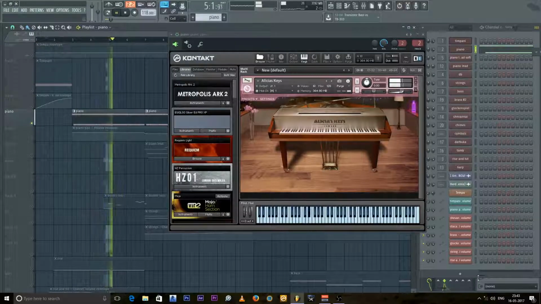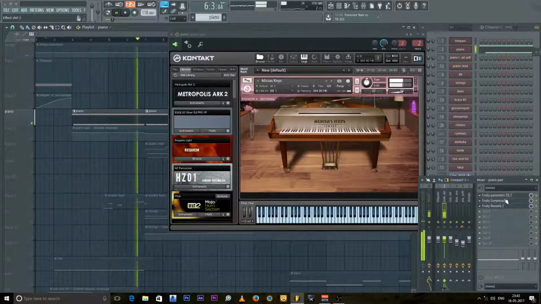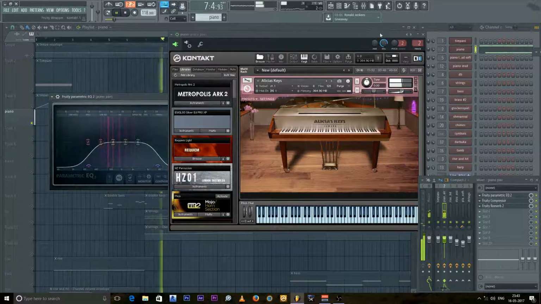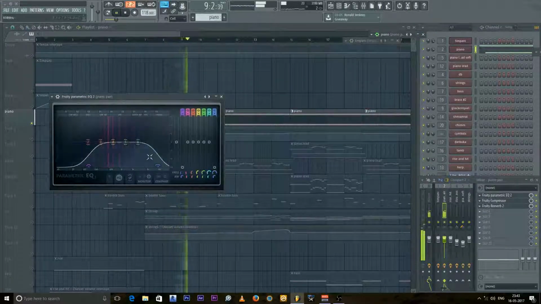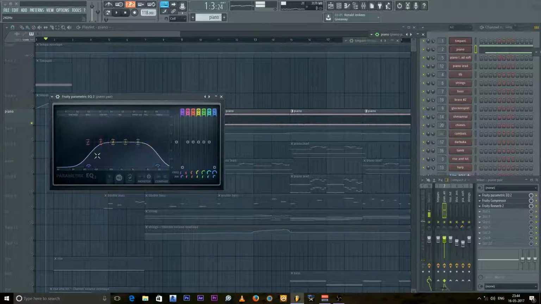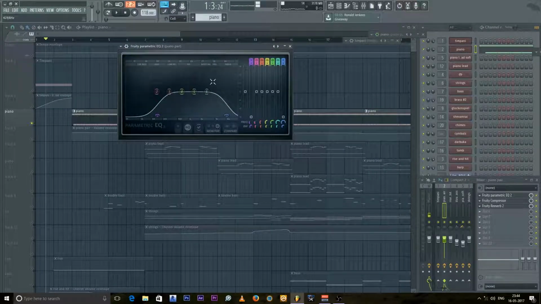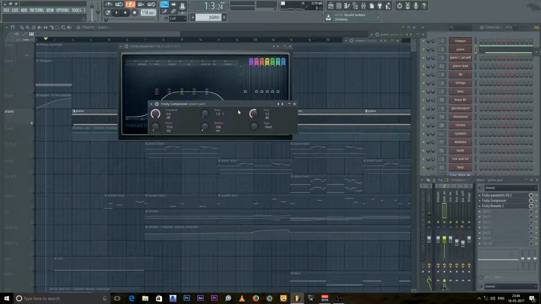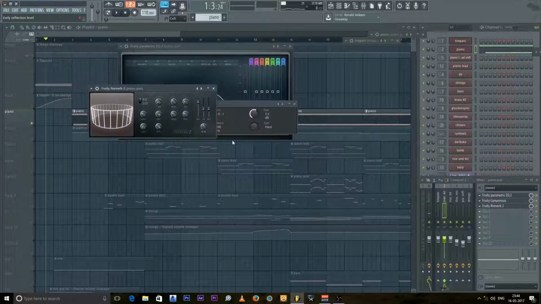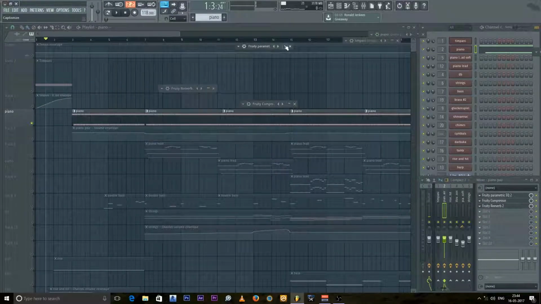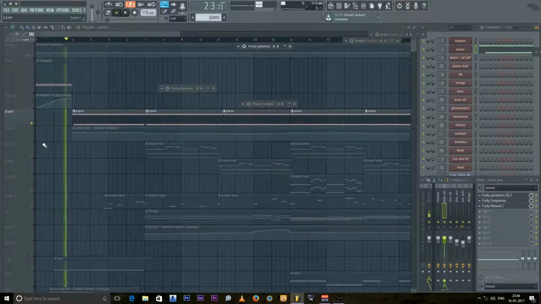And for the effects part, I've used a small EQ. I'm sorry, guys, I know you couldn't hear anything. So for the effects part, I've used a small EQ. It's just the stock EQ from FL Studio. I've cut off the highs and the lows, and the mids are just default. I've again used a compressor from FL Studio itself, and then a reverb. So altogether it sounds like this.